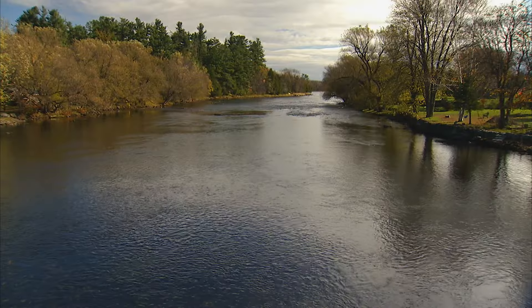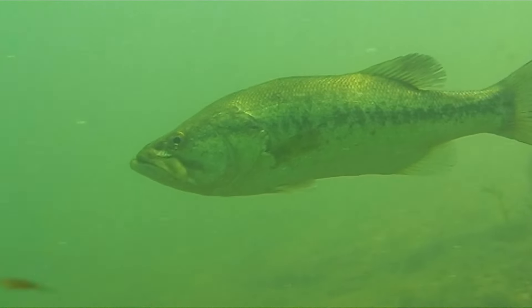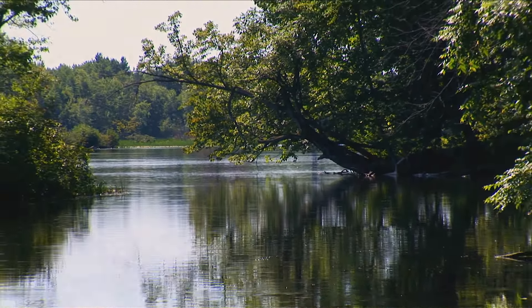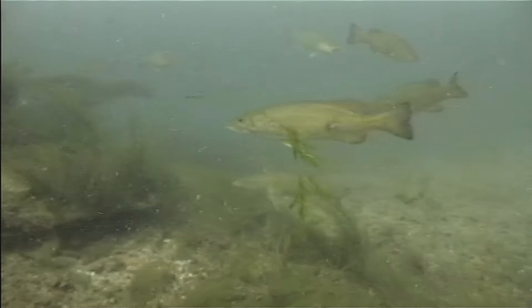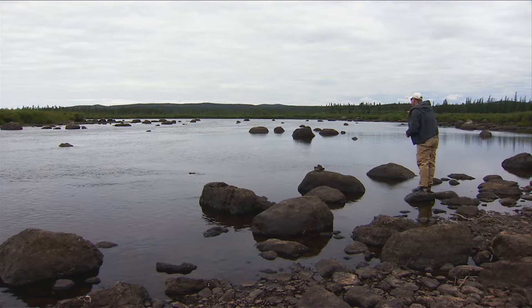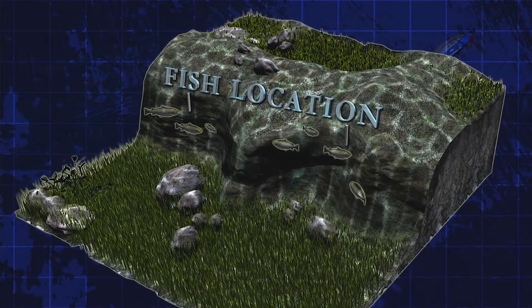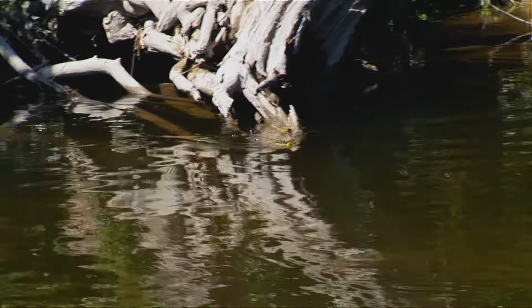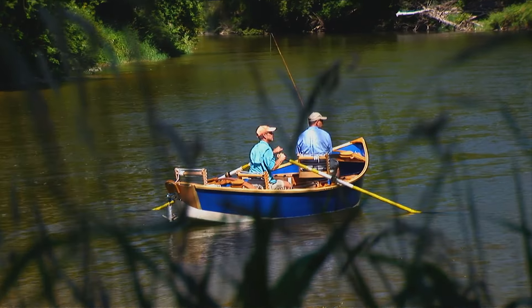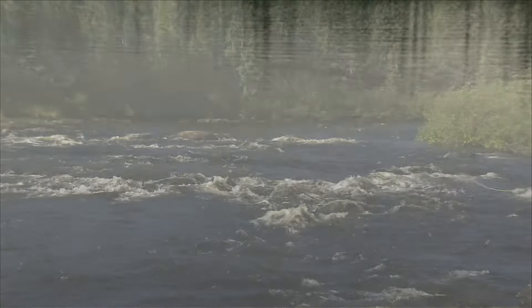Virtually every large city in North America has ponds, lakes, or rivers that hold bass. Generally, largemouth and smallmouth will seek out different parts of moving water. Largemouth bass will usually be in the slower, weedier, deeper sections of a river — especially around logs, roots, fallen trees, and weed beds. Smallmouth can tolerate faster moving water and will be right in the current or riffles. They like to hold behind and in front of boulders, rocks, long banks, and especially around rock ledges. On small creeks and rivers it's pretty easy to locate bass, but on larger rivers you have to seek out the structure.